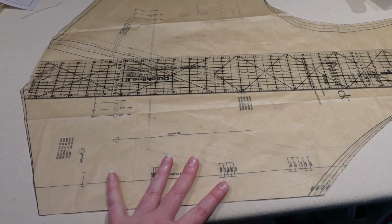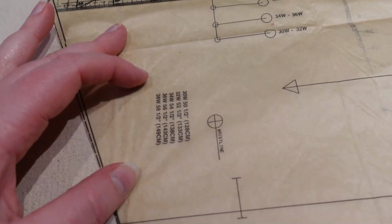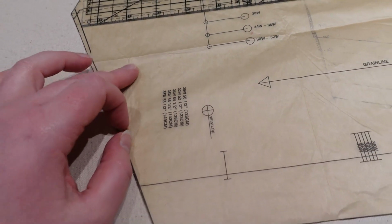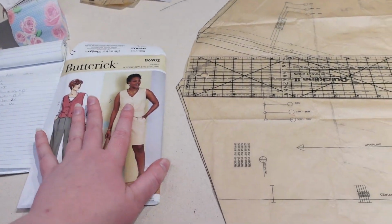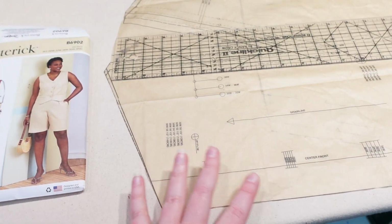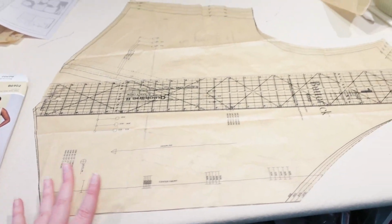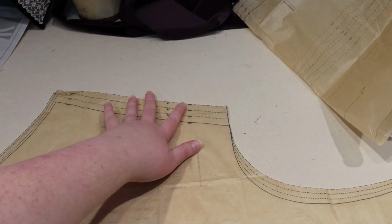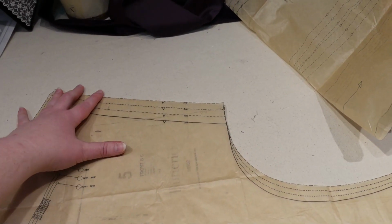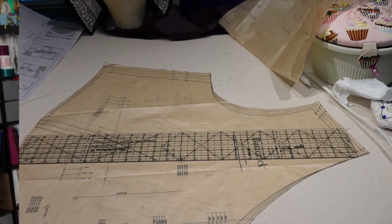The other bit that I was talking with her about is that this vest pattern has quite a bit of ease in it. So although her measurements say that she would really be a size 36 according to the size chart, according to ease, she's not. She's between a 32 and 34. So I'm going to make her a 34 actually, and probably taper in a little bit more at the bust because her bust is actually an even smaller size. And then hopefully that will get us the right size vest pattern.